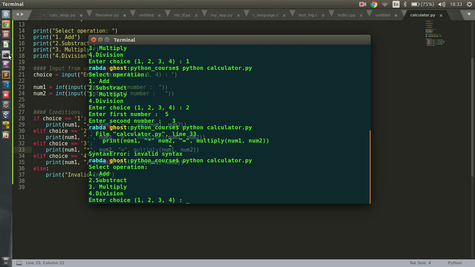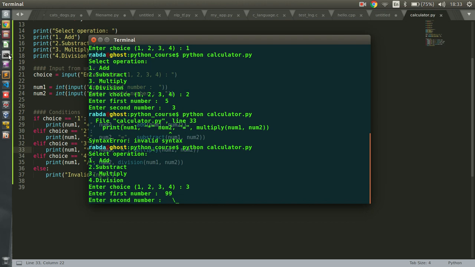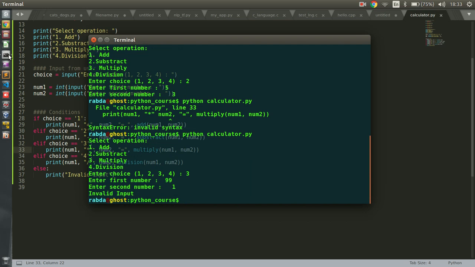So let's say I choose multiplication, which is the third. There we go. Enter first number, I want 99. Second number should be, let's check it, 1. Invalid input? What?